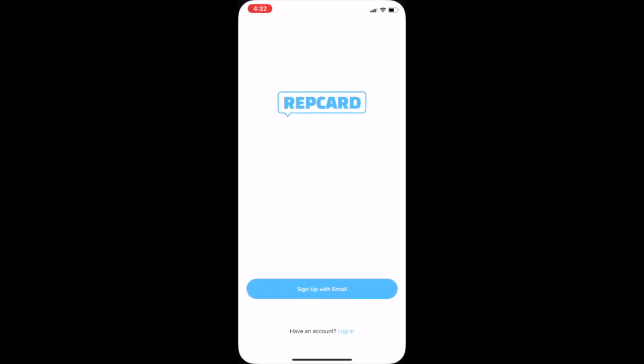So, I'm going to teach you guys how to use RepCard. What RepCard is, it's a virtual business card that you can send to current homeowners, homeowners you've never met, current customers, leads, anything you really want. They'll never lose their card, which is nice because once you give them a business card, it's really easy to throw away, to get lost in the contents of your wallet or to never see it again. So once it's on their phone, they can actually add your contact information to their contacts, phone book, whatever you guys call it on your phone.